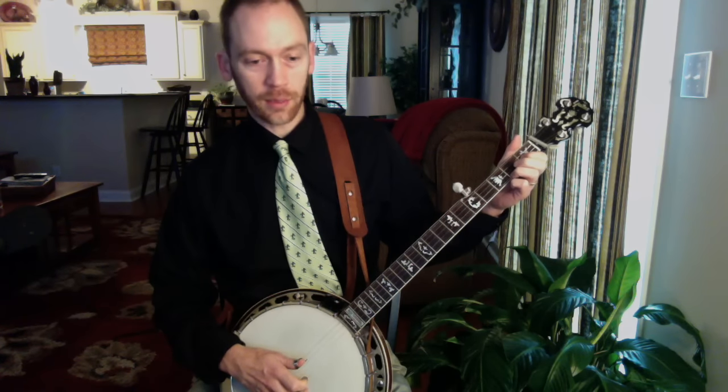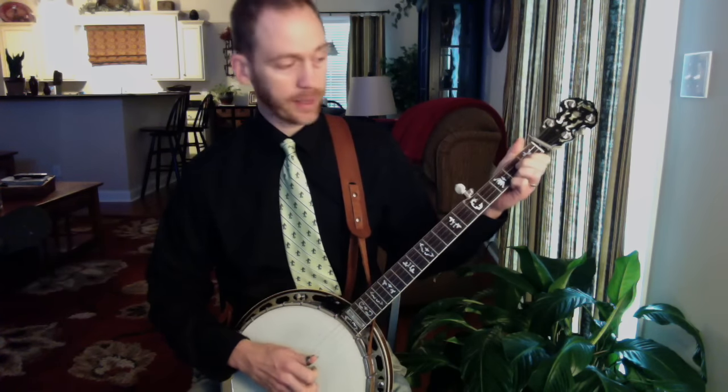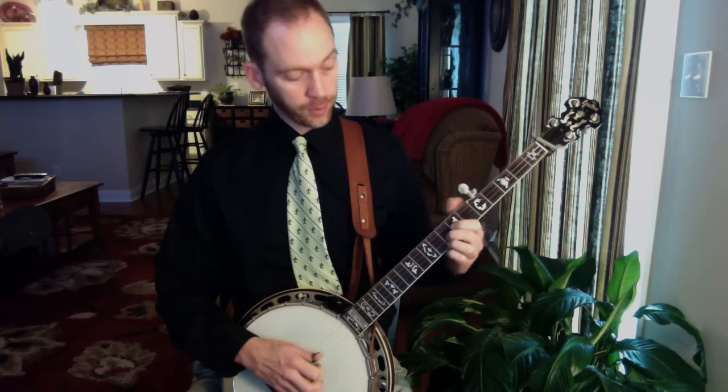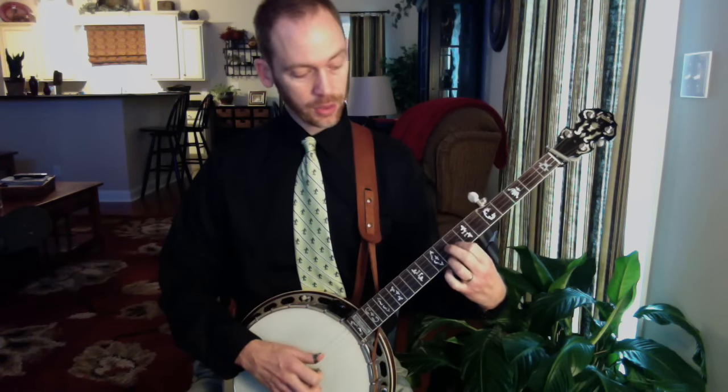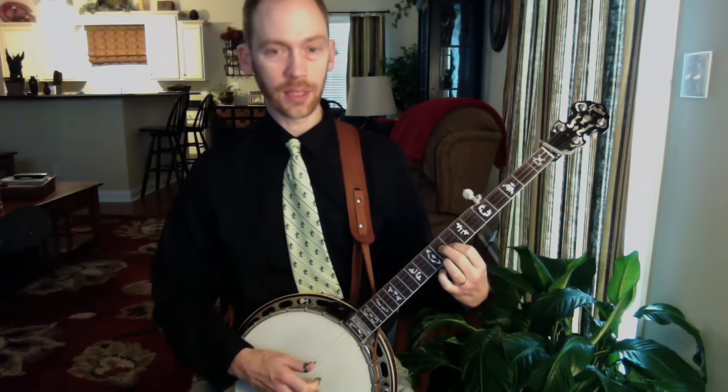Then we get to do one of my favorite C licks because it's kind of syncopated. It's pretty cool and gets kind of bluesy because you get the C7 in it at the end. But it's also a great lick that helps you transition to go up the neck. When it ends up here, which is in the middle of the neck, and we go to the next G chord, we're going to be going to the Sally Goodin D position G lick there.